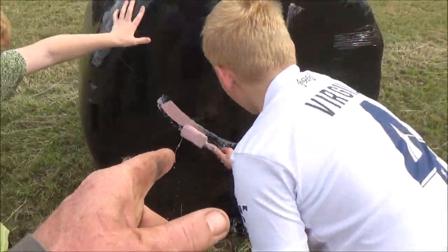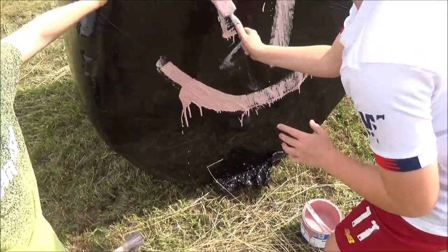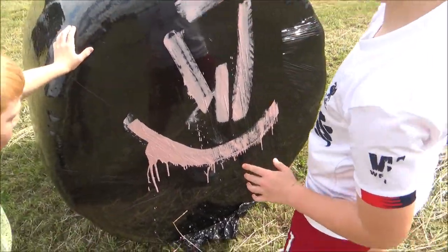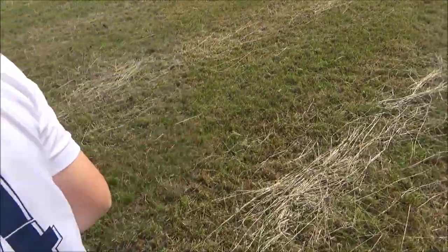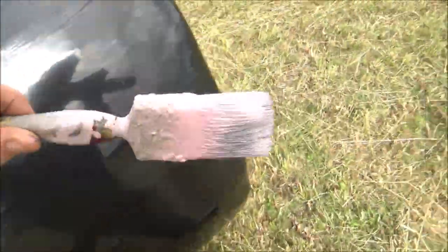That's good. Got no nose. That's too much paint. No. It's dripping everywhere. Don't put too much paint on your brush. What is that? That is a freaky man. He just destroyed my nose. I'm going to do the next one. Bring the tin with you. Bring the tin with you.